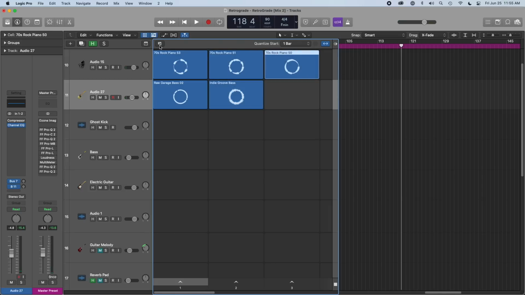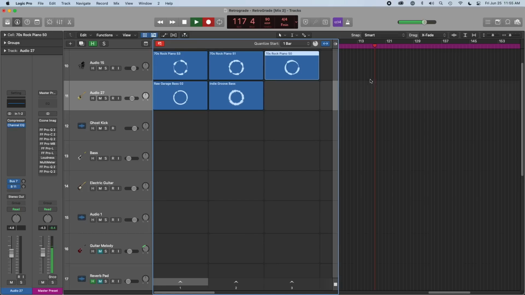So let's press ARM and record. So now I'm recording in the session view here. Nothing's happening because nothing is being played inside this view. So let's say I want an intro with this rock piano, so I'll press play and it will start recording. You can see it coming in up here. Okay, so let's say this is kind of my intro.